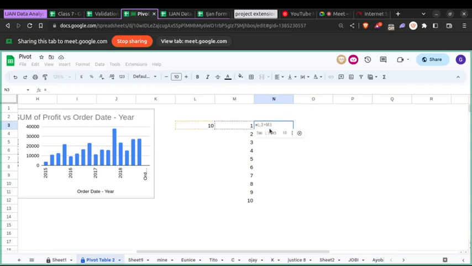So we say, oh wow, is this magic? I said 10 times 1. I didn't say 10 plus 1. So 10 times 1, it brought this. If I drag this down, can you guess what will happen? Errors, 0, basically. So the way to go about this is to use a dollar sign to lock this value. Alright, so when we lock it here, instead of saying L3, we use the dollar sign.